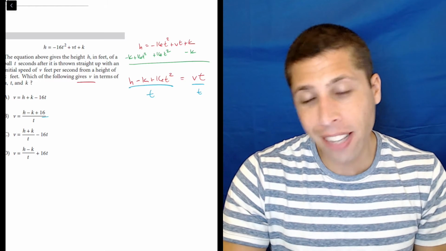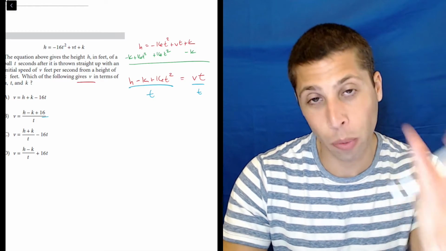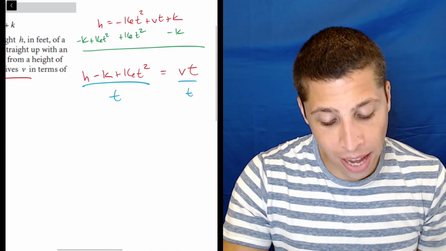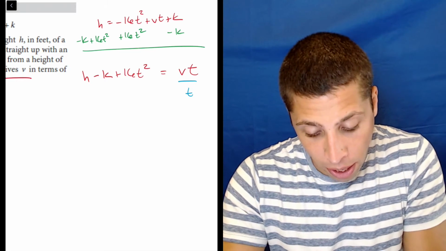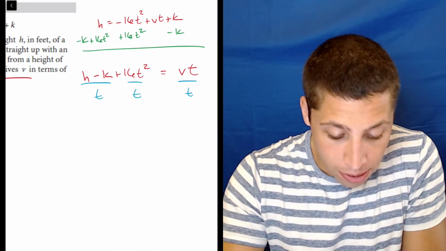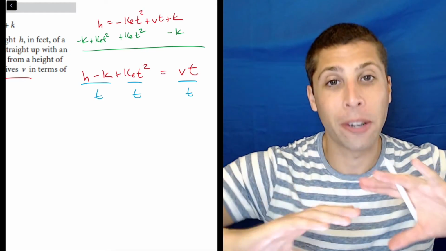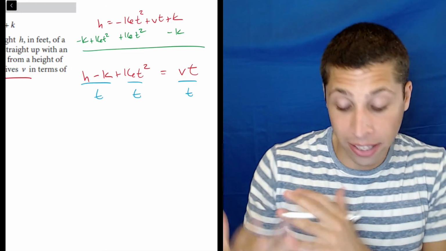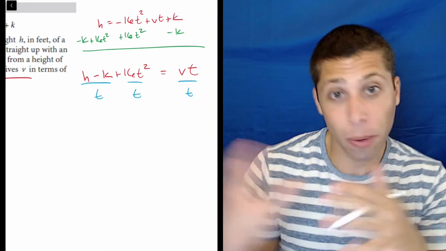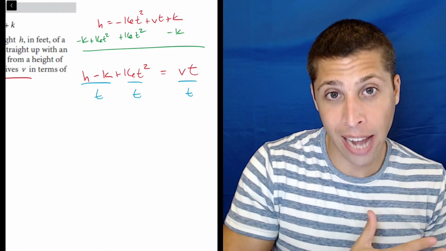it makes sense to try to think about how the t is going to apply to that 16t squared term. So instead of dividing it the way I did, I can kind of break it up and say, okay, this is mathematically the same as doing this, right? The point is we're distributing the t. We're dividing every single term by t. And for whatever reason, they decided to keep the h and the k together, so I'm going to do the same. But the 16t squared, they separated out.